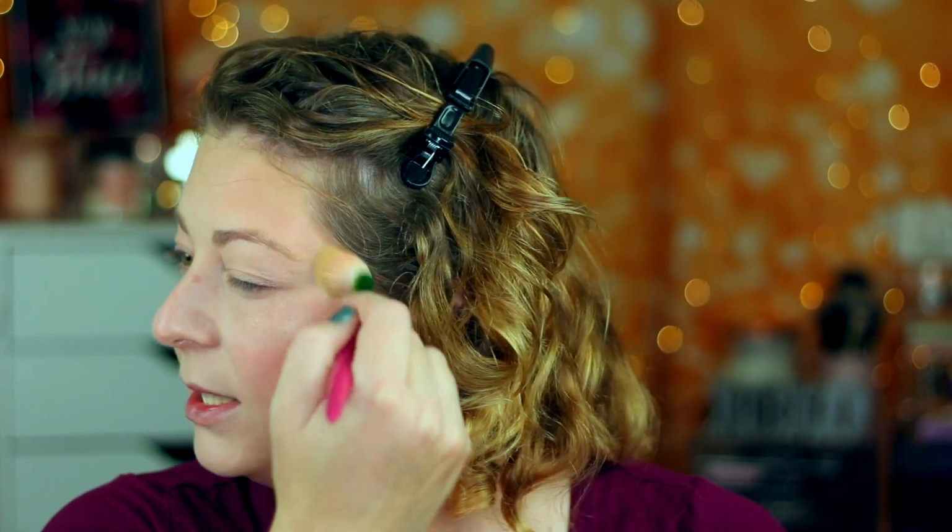So far, everything is layering so nicely on my skin. I am kind of blown away by how nicely this looks on my skin. The concealer may have been a bad choice because I'm noticing it's starting to coagulate here, so we'll keep an eye on that. It's definitely not the foundation, because it wasn't doing that until I put the concealer on to conceal some of my blemishes, but so far, it's looking pretty.